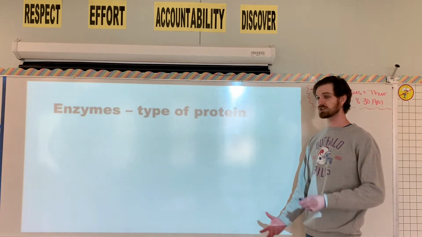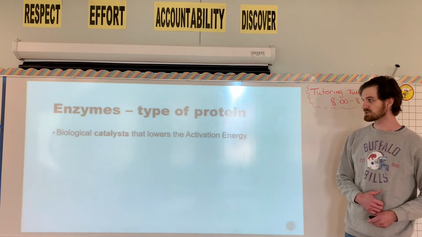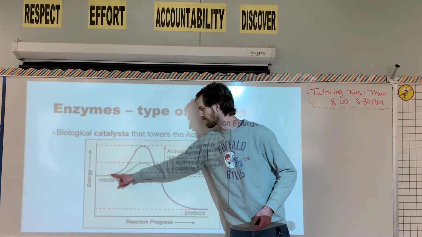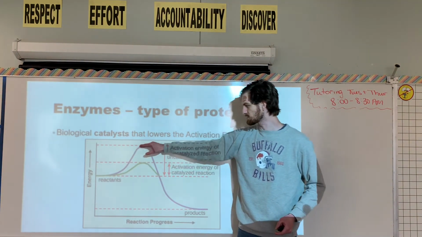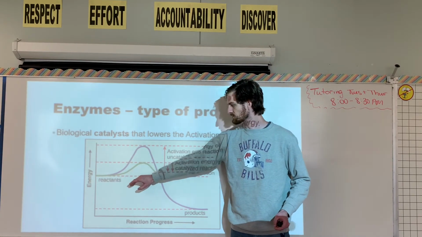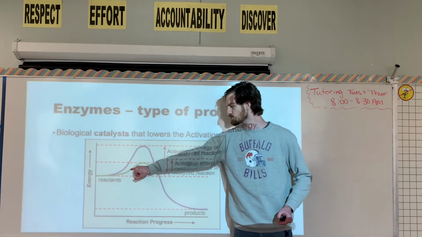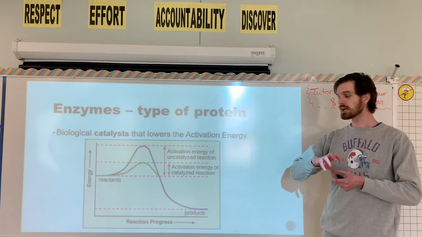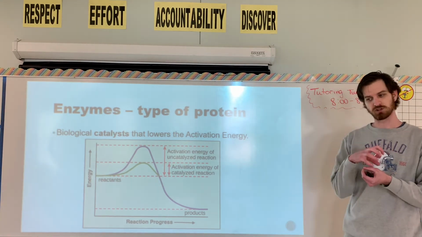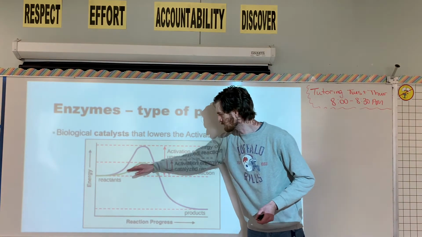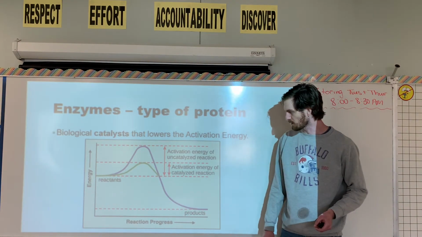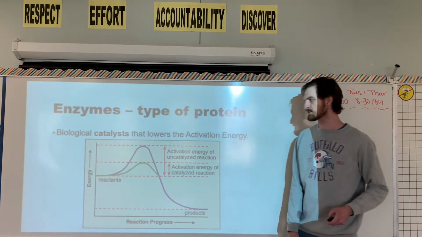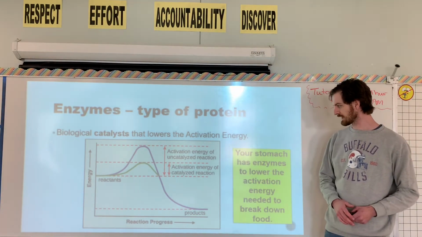Now, what biology incorporates into that is this idea of an enzyme, which is a type of protein that speeds up the reaction by lowering the activation energy. Instead of having to make this large jump here and put in so much energy, if you have these biological catalysts called enzymes, these proteins are able to reduce that amount of energy input. They orient the things, meaning they arrange them the way they need to be. They help line them up and reduce the energy and put them together. And then they break apart. So in this case, it looks like it breaks apart because I have lower energy here. But this catalyst, this enzyme, is making it so much easier by lowering that activation energy, okay?